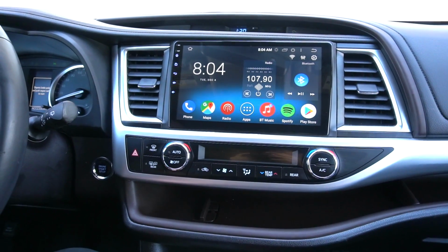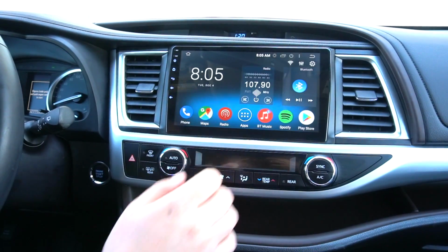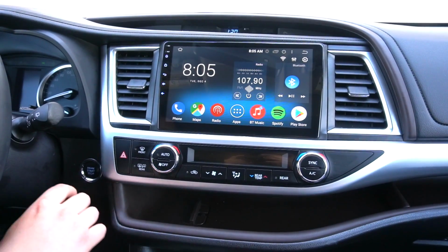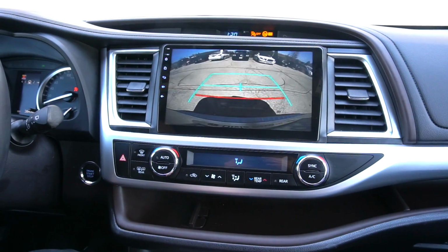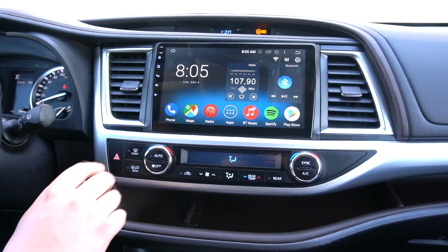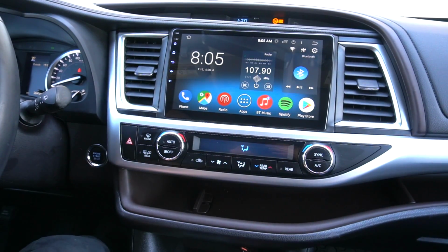So once you boot up the radio for the first time, you're gonna check things like sound. You can go simply by going to radio and it's playing sound. You're also gonna check your steering wheel controls, that everything is working. You can go into your Bluetooth music and pair your phone. You're also gonna check that your rear view camera is working. I'm gonna put the car in reverse. It is working. And you can go into the settings and adjust the time and pair this unit to your personal hotspot or Wi-Fi network, so it knows the location and so on. And at this point the installation is complete.